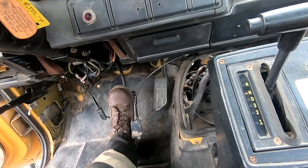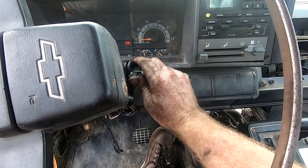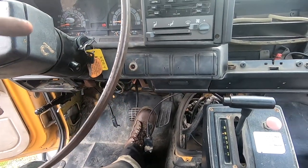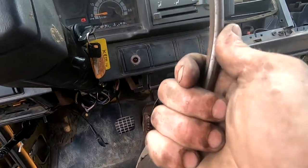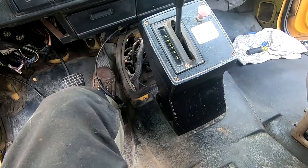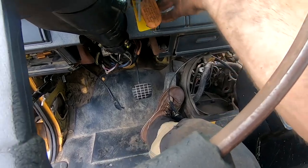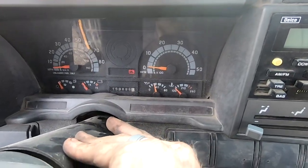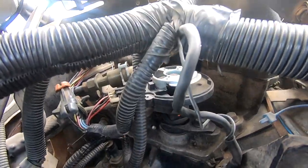Definitely have the brake booster working. All right, well, let's just crank on it and see if it'll even turn over. Oh baby. Yes. All right, it turned over and it didn't fire yet, but I don't know if this has an accelerator pump or not. I'm gonna guess it doesn't, but it'll make me feel better if I do that. We're building oil pressure. And if you look right in there, you'll see the distributor turning.